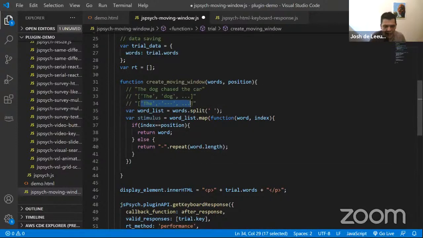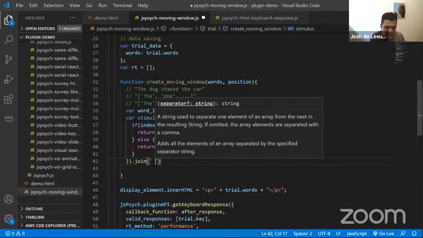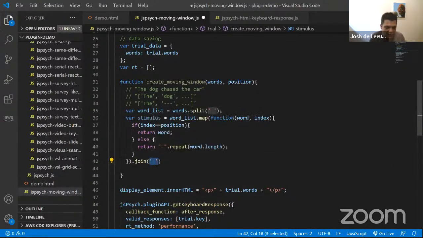Now what we need to do is take this array and convert it back into a string, so that when we add it down here, it's just a string of a sentence that's on the page. The JavaScript method to do that is called join. This allows us to join all the elements of an array back into a single string, and we can specify the character that we want to use to space them out. You can think of it as the opposite of split. Split takes a list of words and converts it to an array, separating on this. Join takes an array, converts it back to a string, and puts this character in between. So we should get the blank, blank, blank as our final output here.